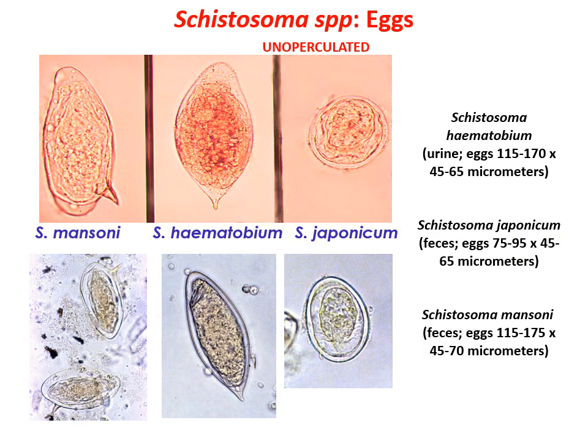As a summary of all Schistosoma species eggs put side by side on the same slide, here is the egg of Schistosoma mansoni, which is big in size and which has the sharp lateral spine. Here is the egg of Schistosoma haematobium, which is also elongated and big in size with a terminal spine. And here is the egg of Schistosoma japonicum, which is more round and smaller in size. Remember that Schistosoma mansoni and Schistosoma japonicum eggs are shed within the stool, whereas those of Schistosoma haematobium are shed within urine.